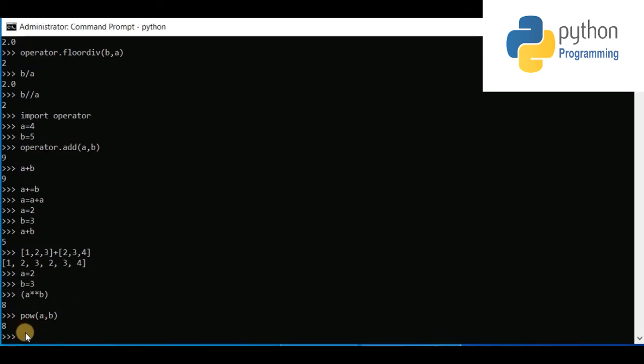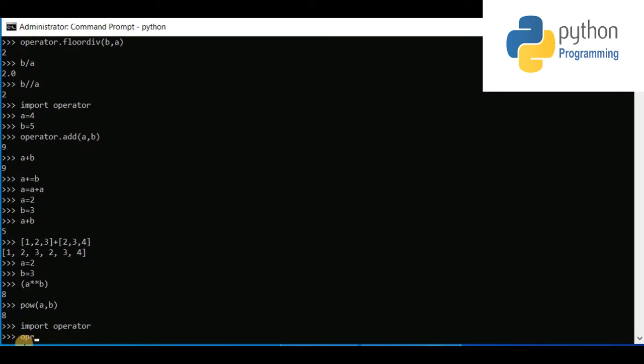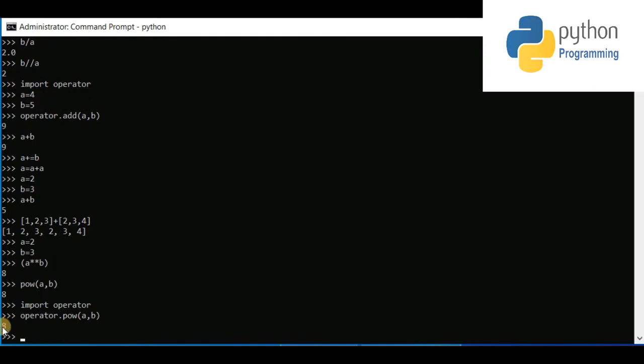Now let's try doing it by importing the module over here, operator.pow(a, b). You can see over here it gives out the same output. In the above example, it is the built-in power.